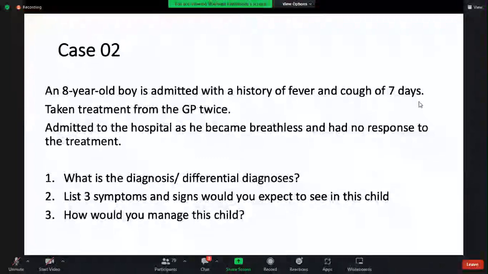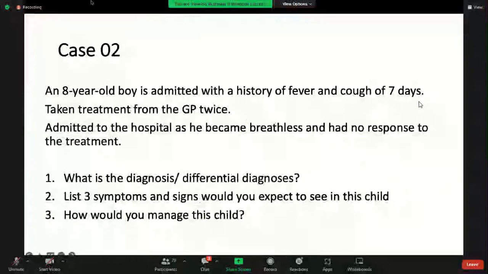Anything else? Reduced air entry, madam. Yes, reduced air entry. So it could be bronchial breathing or could be vesicular breathing with reduced intensity. Right, what else? You said the percussion note is dull. Is it always dull? What are the other possibilities? Madam, it can be stony dull in the presence of an effusion. Yes, so there can be an associated pneumonic effusion as well. In that case, you might expect a stony dullness, right?